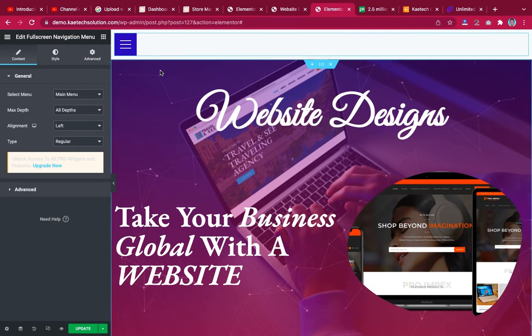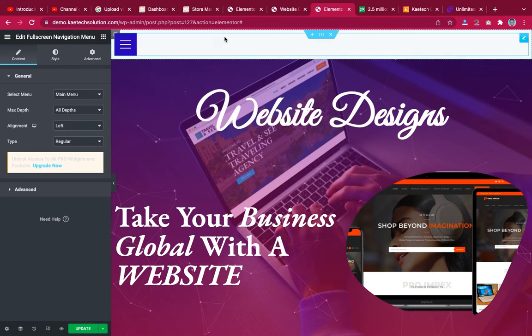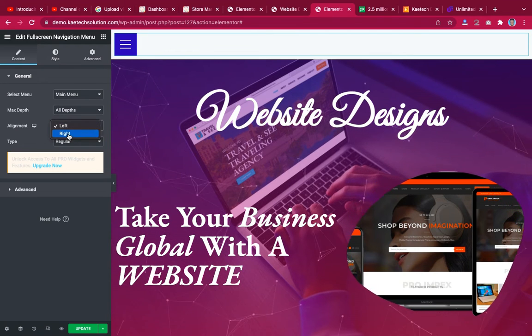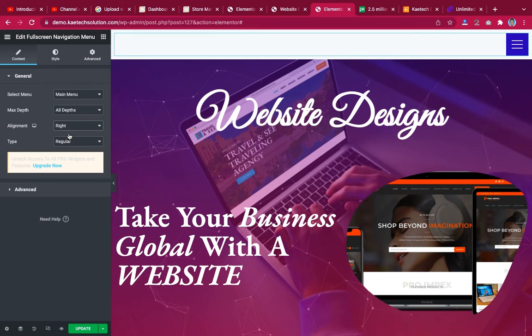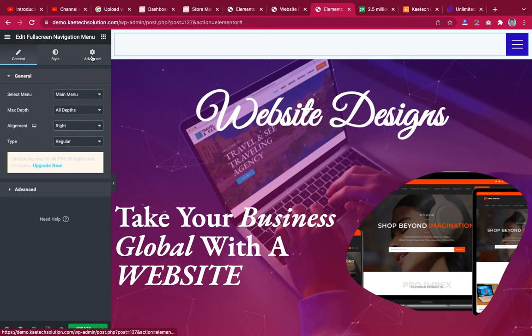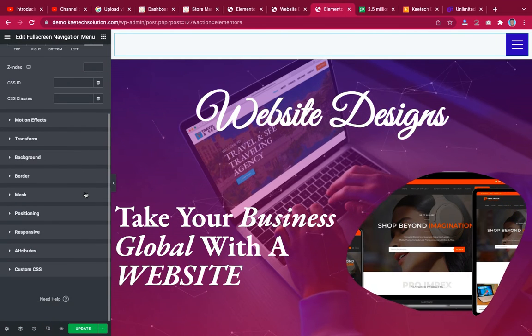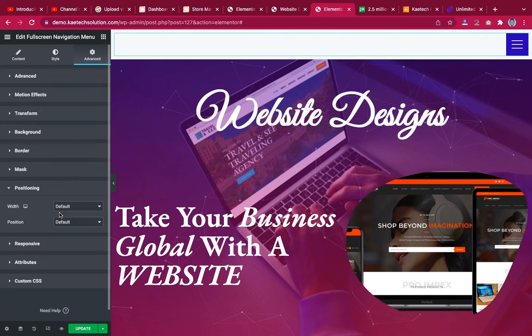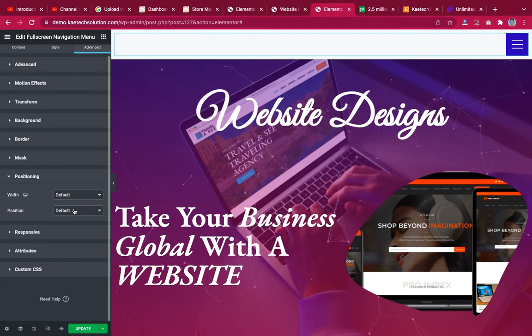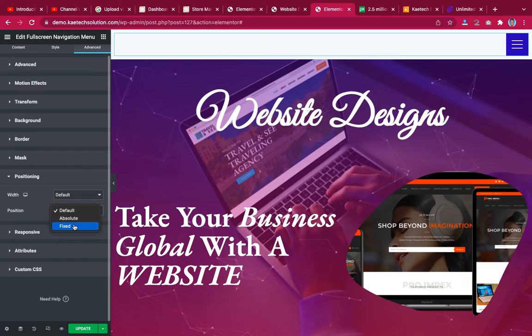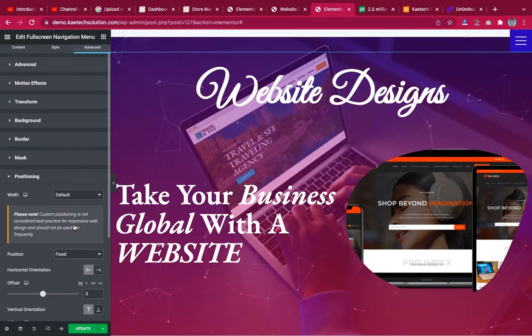So right now what we are going to do is make it align right, to go this way. Now we go to advanced, and with the positioning we make it fixed.